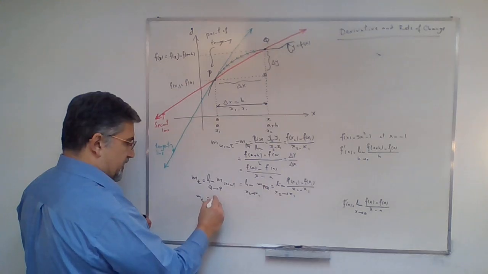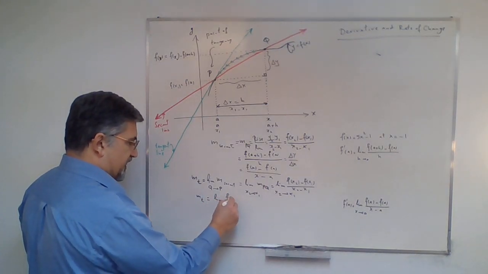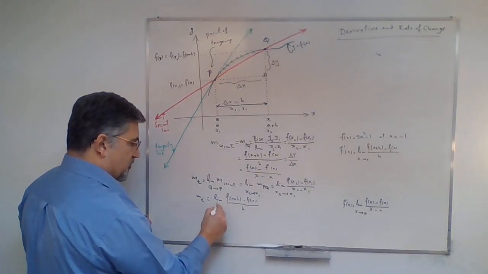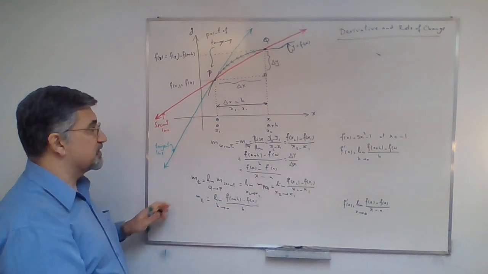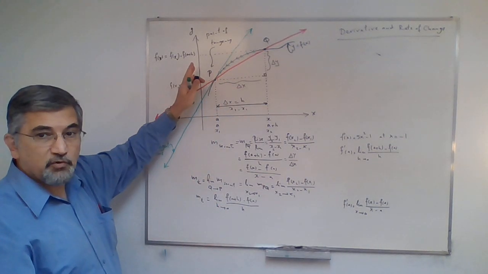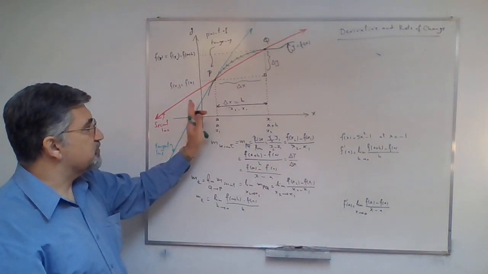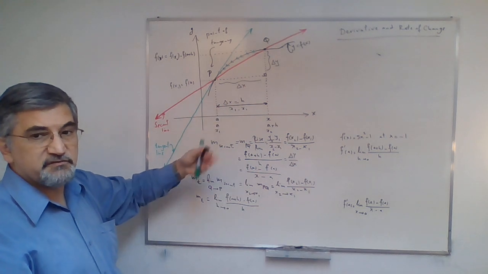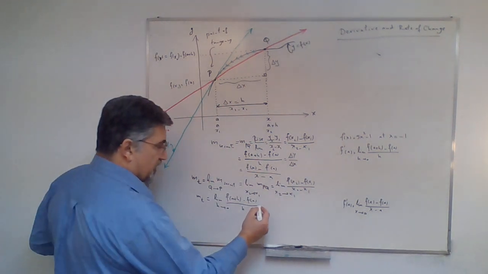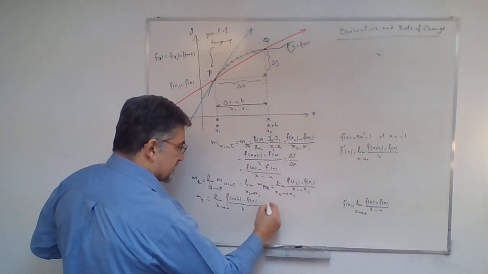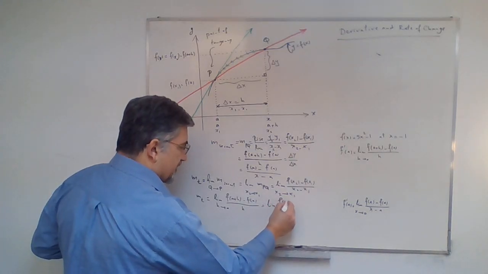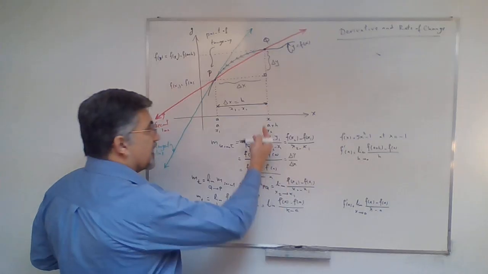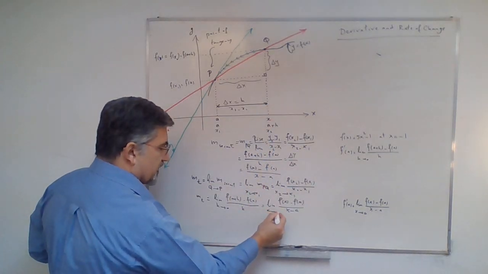I can use the other notation for the slope of the tangent. I can say it is actually the limit of f at a plus h minus f at a over h when h approaches 0. I can say that because when point Q becomes extremely close to point P, the horizontal distance between the two points, that is h or delta x, becomes very, very small, approaching 0. I can even say this is the limit of f of x minus f of a over x minus a when x approaches, of course, a.